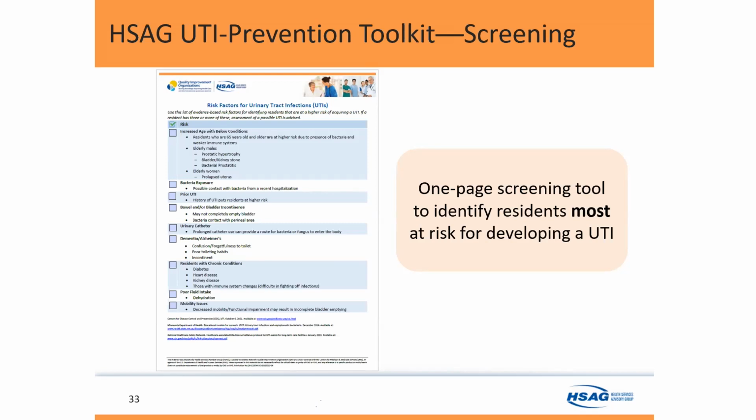So basically they take this form, go into the room, look at the record, and together do that assessment. If there's an increased age with any of the conditions below, say the woman has a prolapsed uterus and she is greater than 65, she's had a prior UTI and she's confused, so I'm going to go to the next step and assess for that UTI so that I can identify it early on, especially if it's a new admission coming from a hospital.